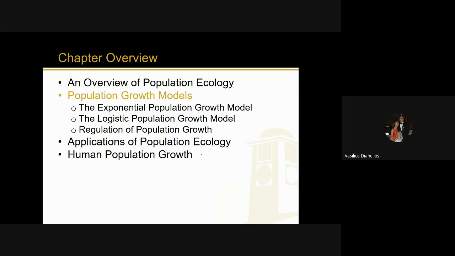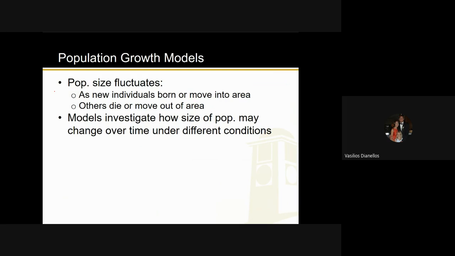All right, population growth models. We're now to the second main bullet point of this 4 bullet point chapter. Obviously, you should know this, and I say obviously because you probably already do know this, but population size fluctuates when new individuals are born or move into the area, right? That makes the population size go up. And then, of course, the opposite would be as individuals die or move away, right? That would make the population go down. So immigration, births, and deaths, right? You already know this. That's what changes the size of a population.